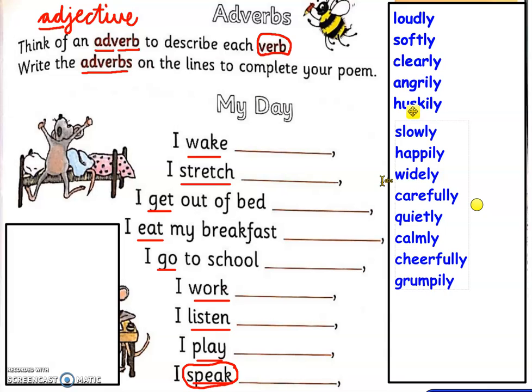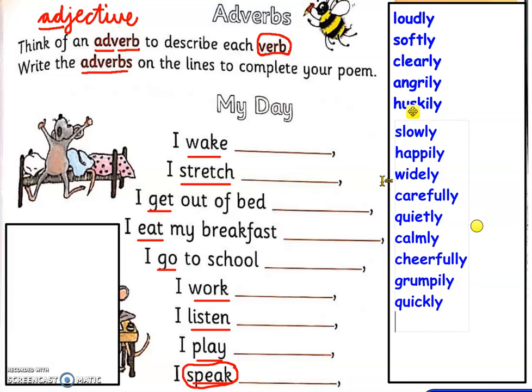You could get out of bed. You can describe the motion of getting out of bed. It could be slowly. You could get out of bed carefully. You could use a lot of those adverbs that we already have, actually. You could say quietly, I get out of bed calmly. So any variation of those is fine. How do you eat your breakfast? So you could say, I eat my breakfast quickly.